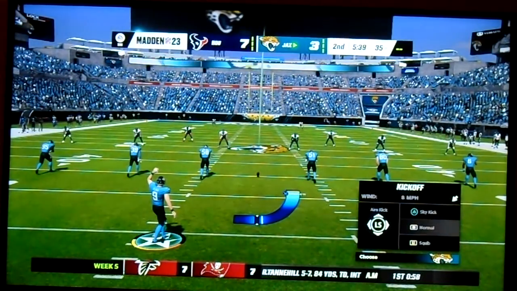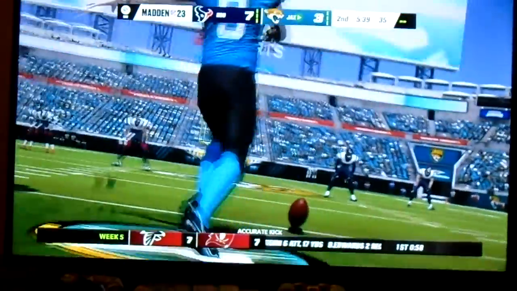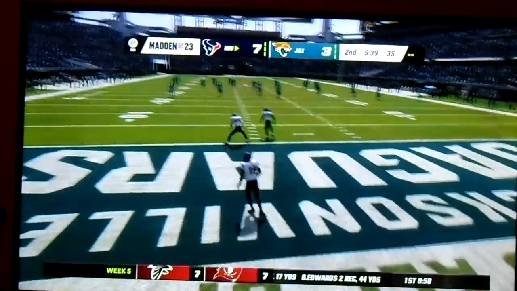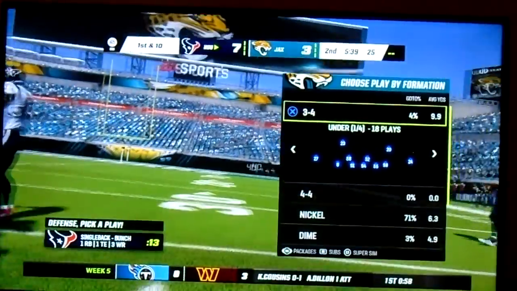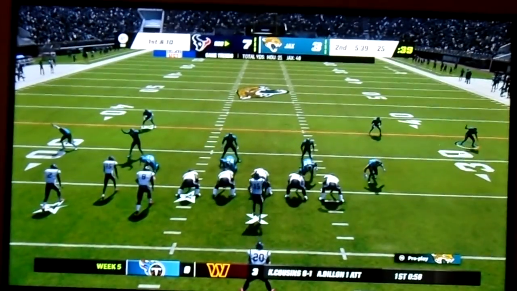Now he's kicking it off here. 7-3 Texans, as we're still losing, but at least we're on the board. So after making the 53-yard field goal, Tucker will kick it away, and that kickoff, or that ball, or whatever you want to call it, will be a touchback as the ball goes out of the back of the end zone for a touchback, like I said. Here we go. First and 10 Houston at the 25.